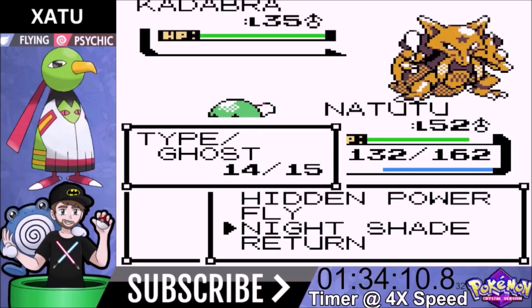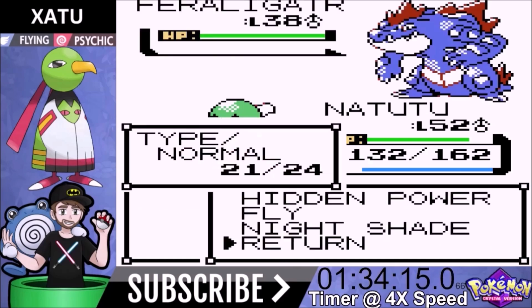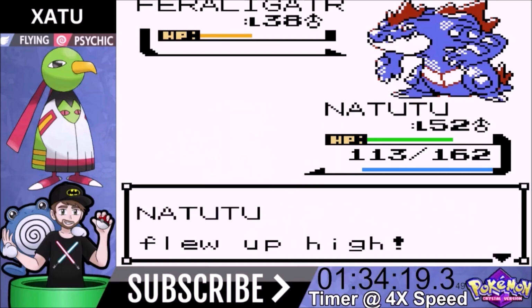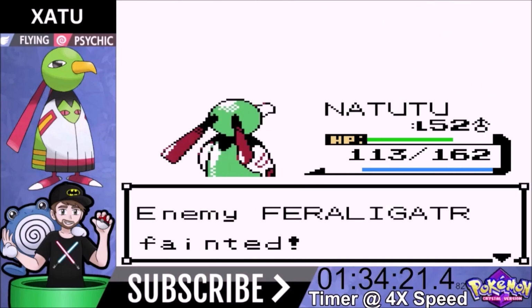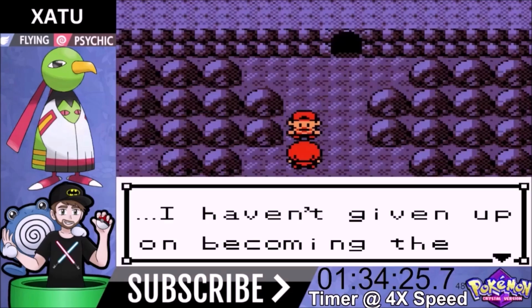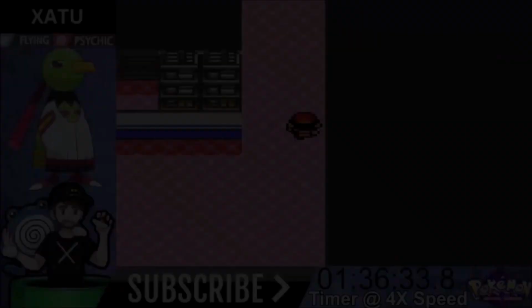So the only thing that's going to give us any problems is probably the Feraligatr. It's not going to be a 1-shot. It's going to be a couple shots of something. Probably going to be Nightshade. Probably going to be Fly. And just over half, so Fly will be a 2-shot. Very good. We get the knockout. We beat our rival. Pretty easy rival fight if we don't get paralyzed. If you get paralyzed, it makes it pretty hard, which usually he goes for that. So we got lucky that time.